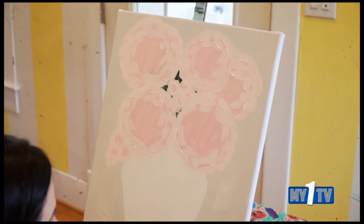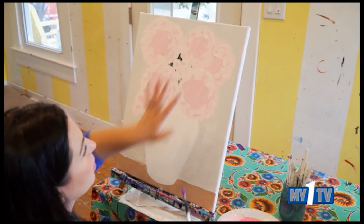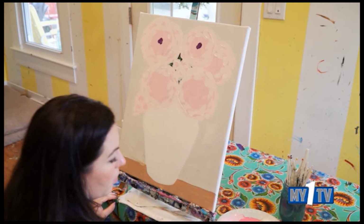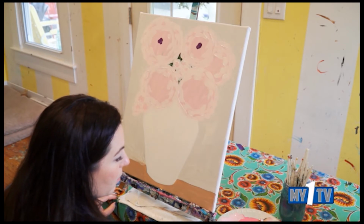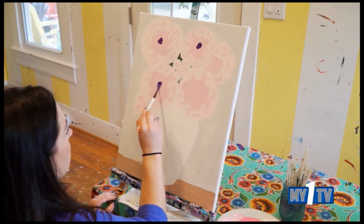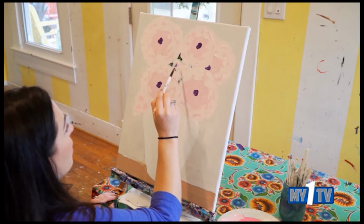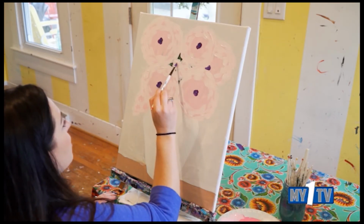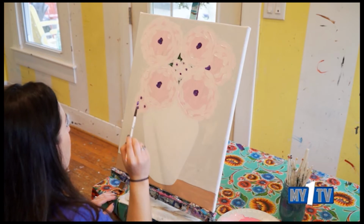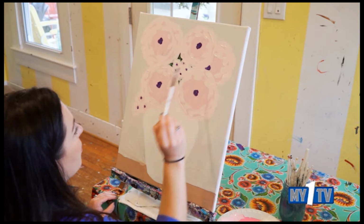And let's grab some really dark purple. We're gonna throw some really dark purple through the middle of all of our flowers. I'm gonna grab a little bit of dark blue with it to make it even darker purple. So just a few little bumps through the middle. And this one will be over here towards the edge. And then through your little flowers, I would just do a tiny little dab. Okay, so we got our dabs in the middle.